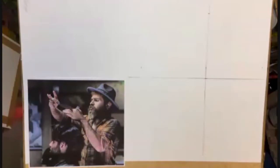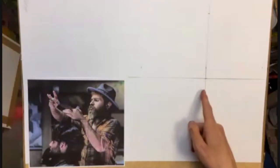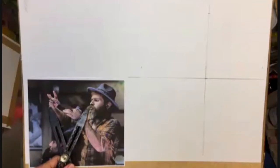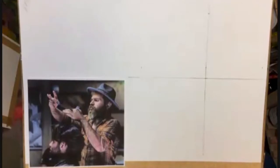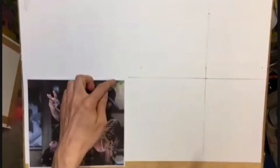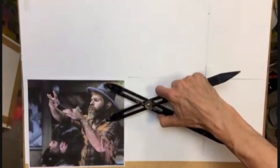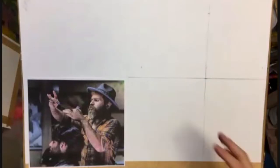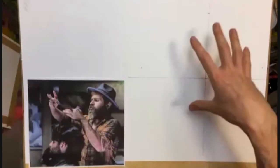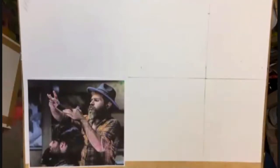Once I determined where all that is, I then measure in from one of those points to where I want that line. So I just went from the wrist, or the outside of the hand rather, and in. And that gave me where I put my line. And then I just drew a straight line down there. And then to find this line, I measured down from the top of the hat to that line and then drew a line across. Because I already figured out where the maximum height and maximum width are, I could just measure from one of the points down and that gives me my line. Okay, so now I know that when I move that onto here, it's going to be bigger and it's going to fit this piece of paper. Okay, so, moving on then.